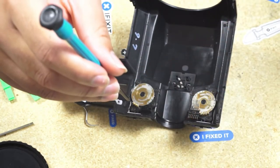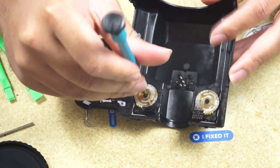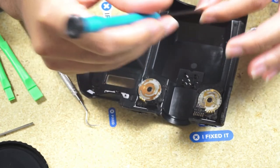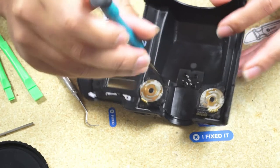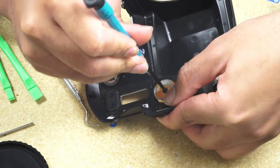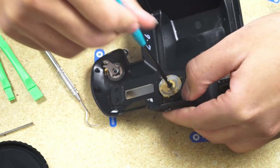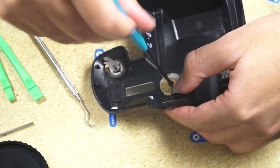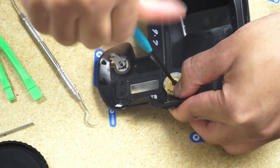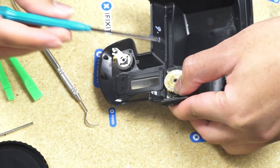You want to take note of how your camera is set, if you're in auto, and how that dial is keyed in, because it's a square key. So there's four different ways it can be put on. So if you're in auto, take note right now. Just take a picture of how that dial fits on. Because otherwise you might sort of lose track of how that goes in place.